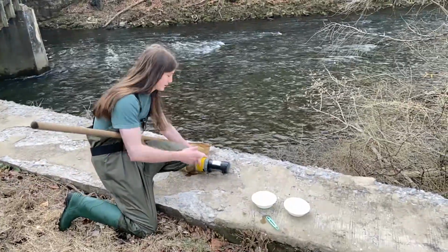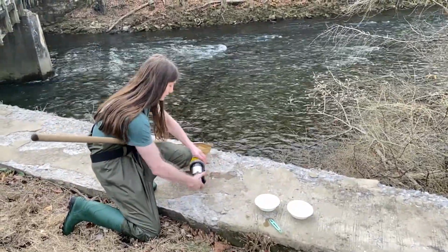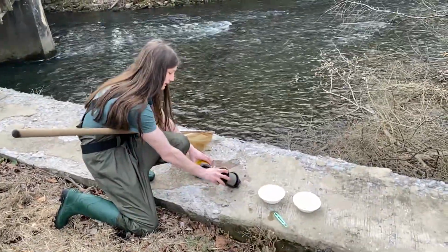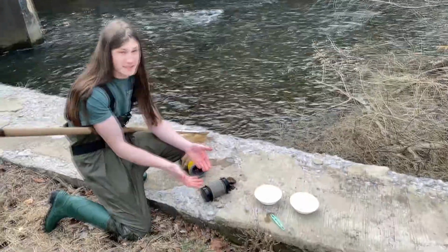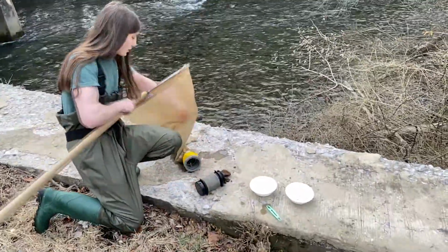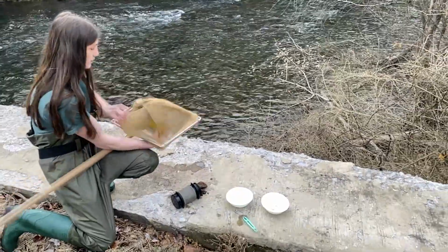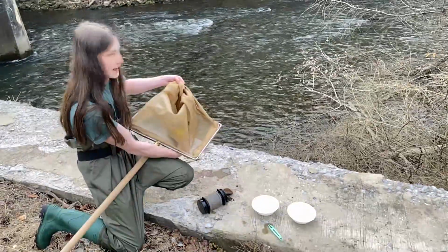Now, this net has a receptacle at the bottom which collects the benthic macroinvertebrates, and you'll just unscrew it and dump it out. Not all nets have this. If yours does not, what you'll do is grab the end and just invert the net.